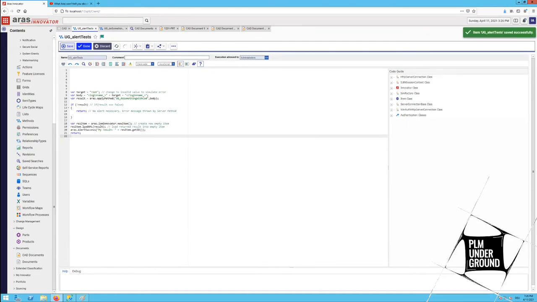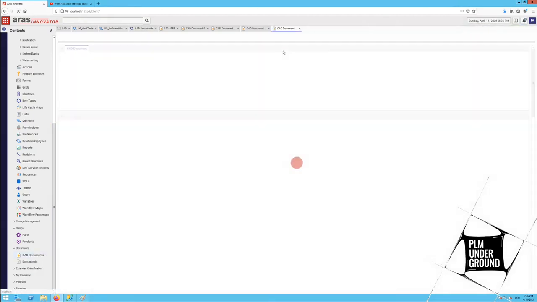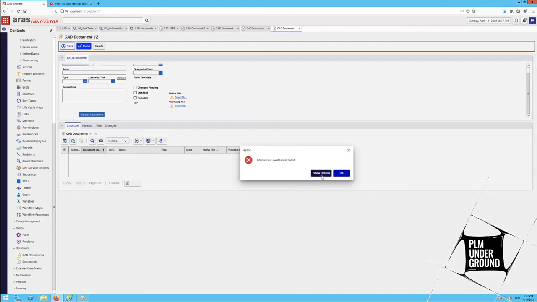So let's see what our alert success will now return when we use this one. Let's create a new cat document. And then something, not a single item.